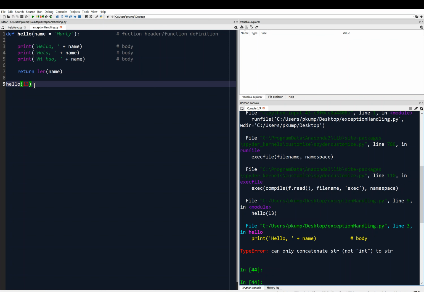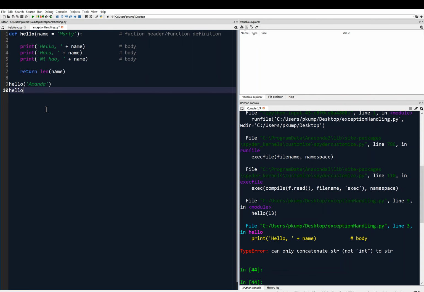Okay, so imagine we wanted to say hello to several people, like hello Amanda, and there's no problem with that line. And then maybe hello Tessa, there's no problem with that line. And then hello 13, okay, there's the problem. And then maybe we wanted to say hello to Darcy. So we just identified that line 11 with this 13 as input is going to give us some issue. The question now is, will line 12 be executed? That is, will it still say hello to Darcy?